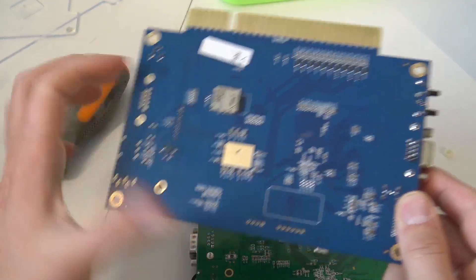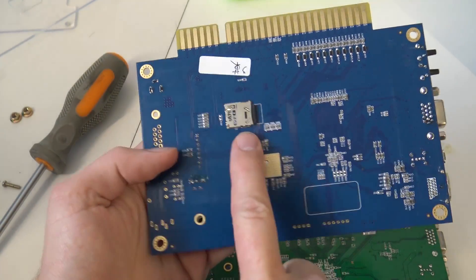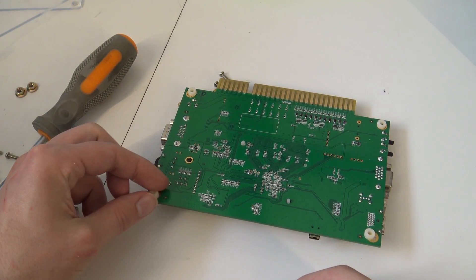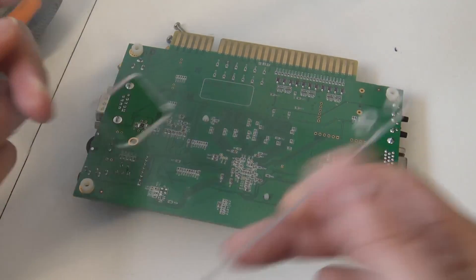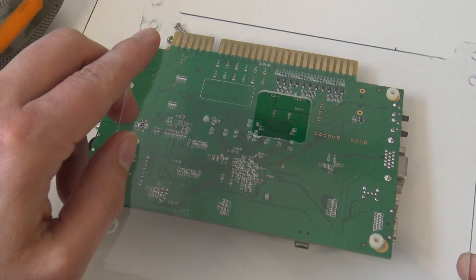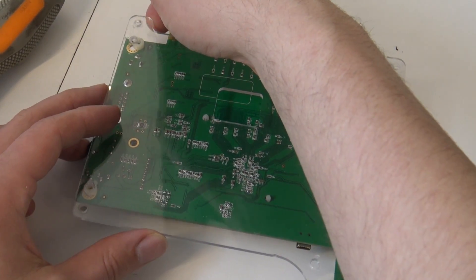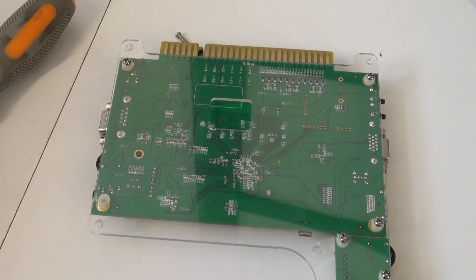At the bottom of the old mainboard there's an SD card, but I can already tell you these are pretty pointless — they contain the firmware and games but at the end you can't reach them, which is a very common problem with these old mainboards. Let's put the little spacers in place and assemble it correctly the first time. It's a little bit cracked, which is a shame, and it's tricky because we need to put the little screws back in and get the spacers on the right position.